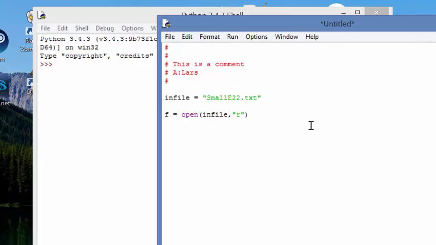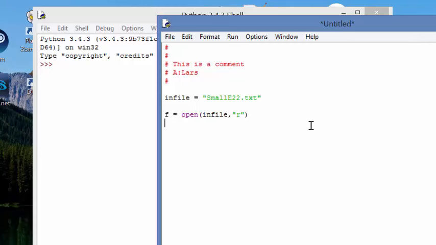And the r tells Python I'm opening it for reading. I want you to prepare to read this document when I tell you to read this document. So now we have the file open and the variable f is associated with that file. So what's the next step? The next step is reading. We want to read in from that file.